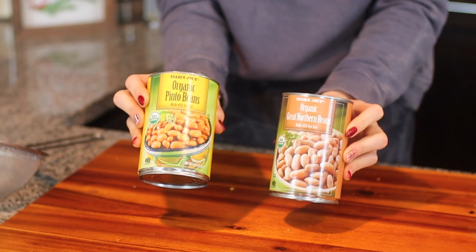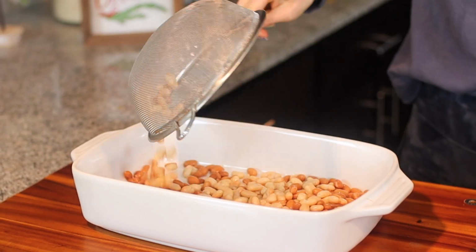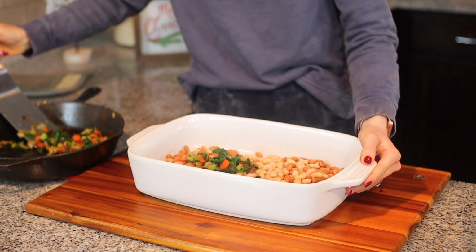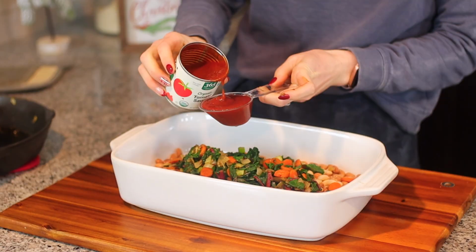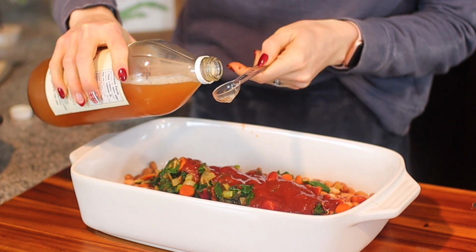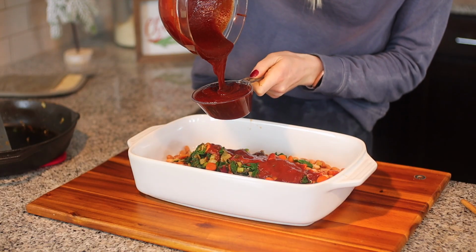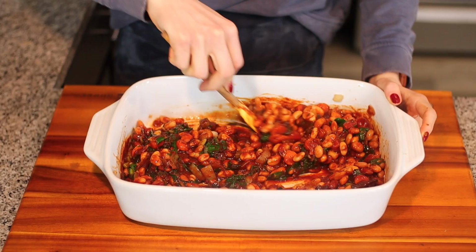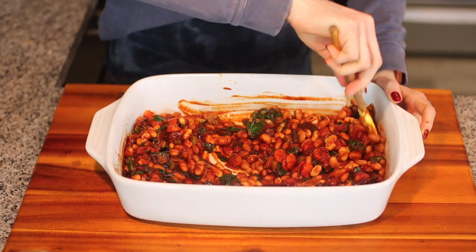And for the beans, I'm using 1 can of pinto beans and 1 can of Great Northern beans. After I rinsed and drained my beans, I added those into the baking dish along with the sauteed vegetables. Next, add in half a cup of tomato sauce, 3 teaspoons of apple cider vinegar, and then 3/4 cup of our 5-minute barbecue sauce that we made earlier, and then a dash of cayenne powder for some added heat. Mix all of those ingredients together until they are fully combined.